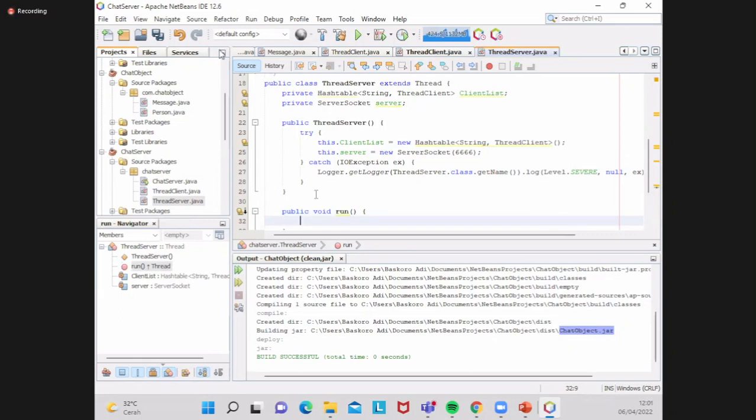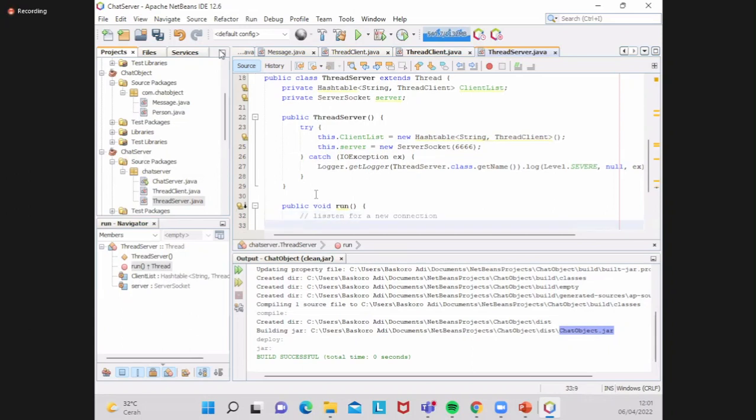Okay, let's write down the pseudocode or the algorithm first, of what this thread server needs to do. First, it needs to listen for a new connection, right? And then accept the new connection.